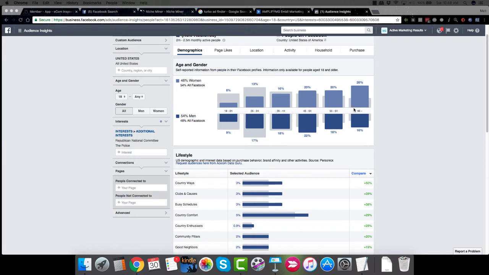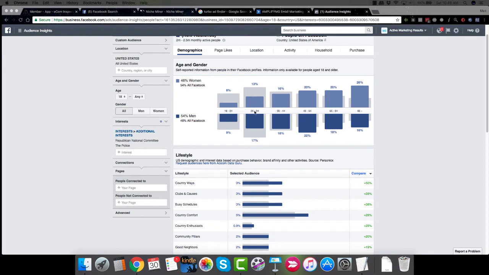And as you see, not all these demos will have such an even base. Look at this. This is mostly even across the board. So you know that 25 to 65 plus, which you're going to want to make a note of, will most likely work for targeting this particular product. For other products, it may be 25 to 54, 25 to 44. You'll see that general info right here. So make a note of it.